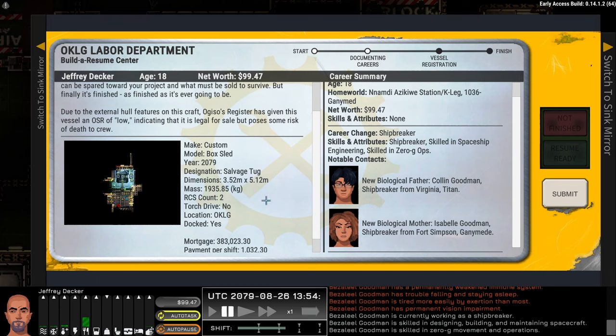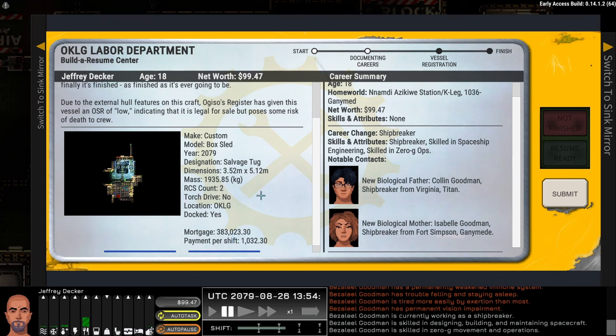It is a salvage tug. The RCS count is 2. Torch drive, it obviously hasn't got a torch drive. It's docked in K-Leg at the moment. The mortgage on it is 383,000. Payment per shift is just over 1,000.